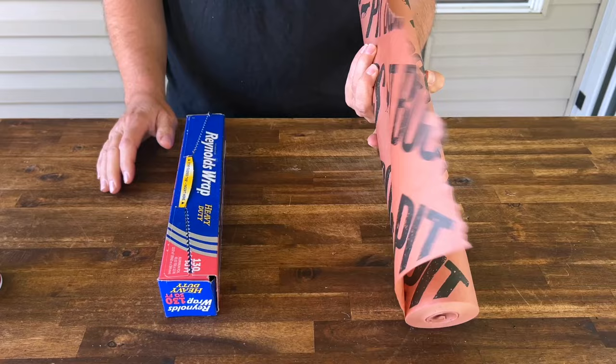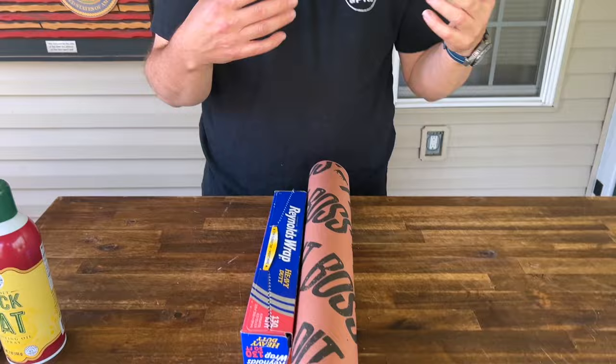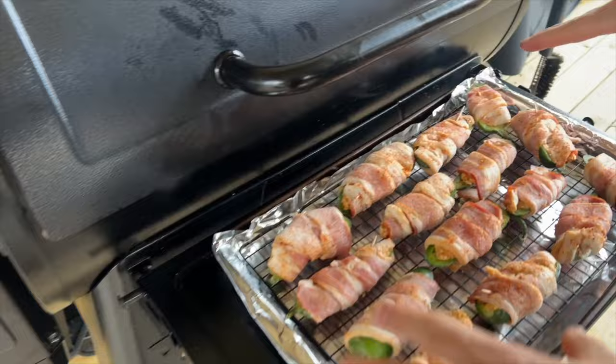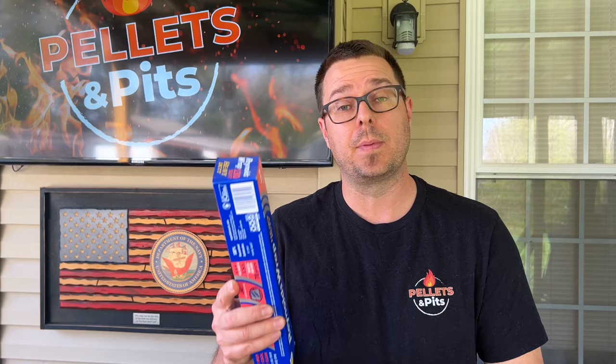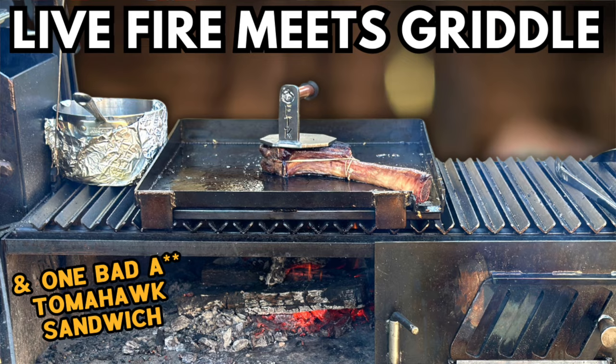Second on the honorable mention list: heavy duty aluminum foil and butcher paper. It doesn't matter what brand you get — it's all peach paper at its core with different logos on it. I just buy the biggest bang for the buck based on price per square foot. The aluminum foil can go on your sheet trays while you're baking, smoking bacon, you name it. Some people believe in wrapping their meats in aluminum foil, some say butcher paper — I'm a cross between the two. Having both to start with will really accelerate your learning curve. Also, if you put a pot on your pellet smoker, I'll often put a piece of aluminum foil under the bottom to stop soot, grease, and ash from getting on it.